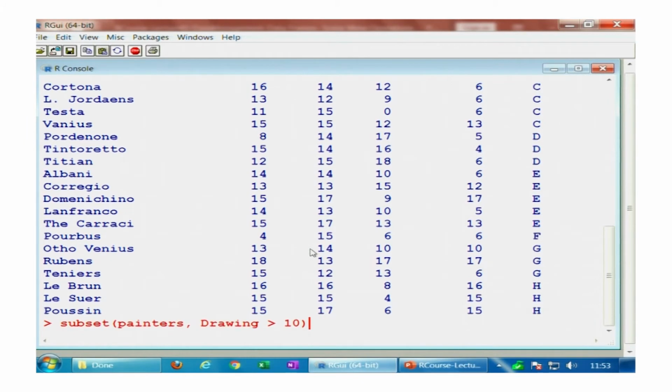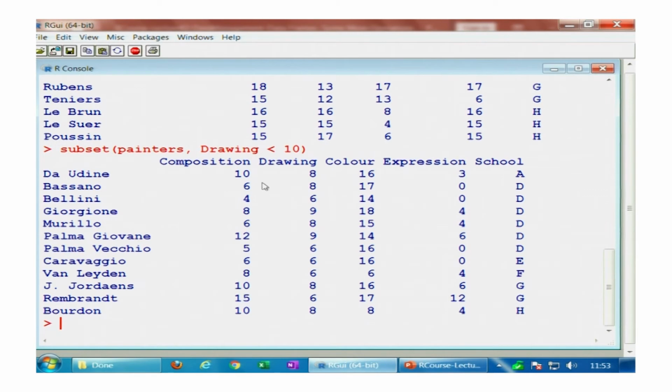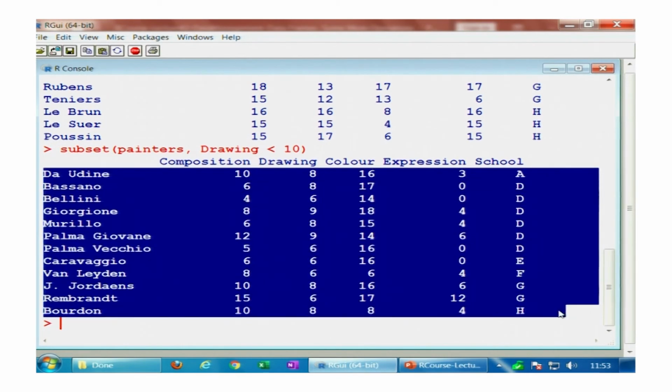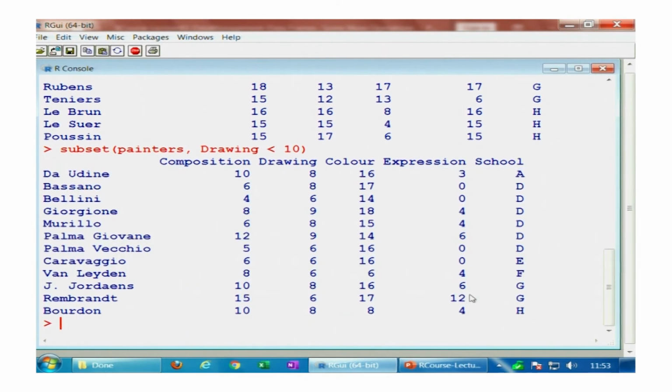And similarly if you want all those painters whose drawing value is less than 10, it is like this. So, you can see that you can make different types of such operations, right.